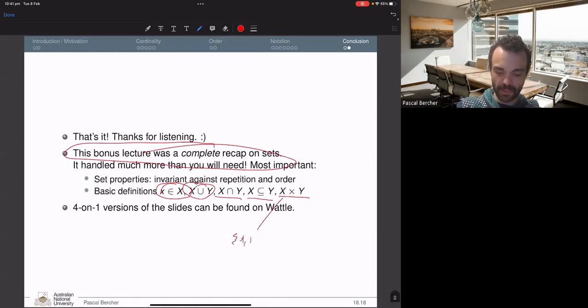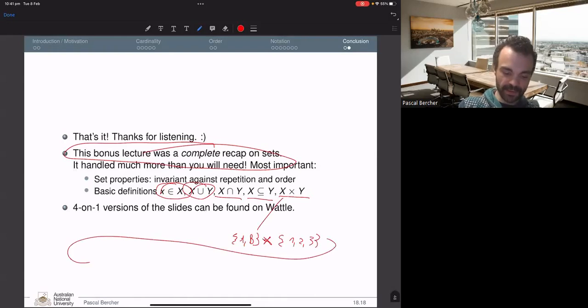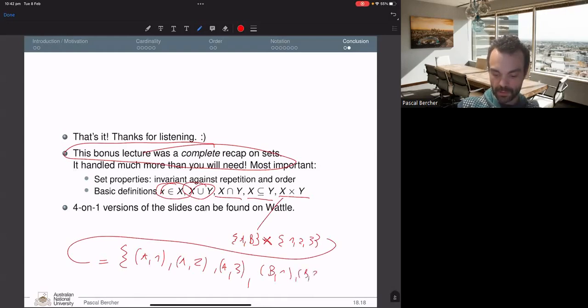Let me just give another very quick example. So if we have these 2 sets and there's X, then this Cartesian product here is the set of all tuples where you combine. So we have an A and a 1. We have an A and a 2. We have an A and a 3. And now we are done with the A. We cannot do anything for that anymore. So now we continue with the B. We have the B and a 1, a B and a 2, and a B and a 3. So the Cartesian product really just means it's a set of all the combinations.